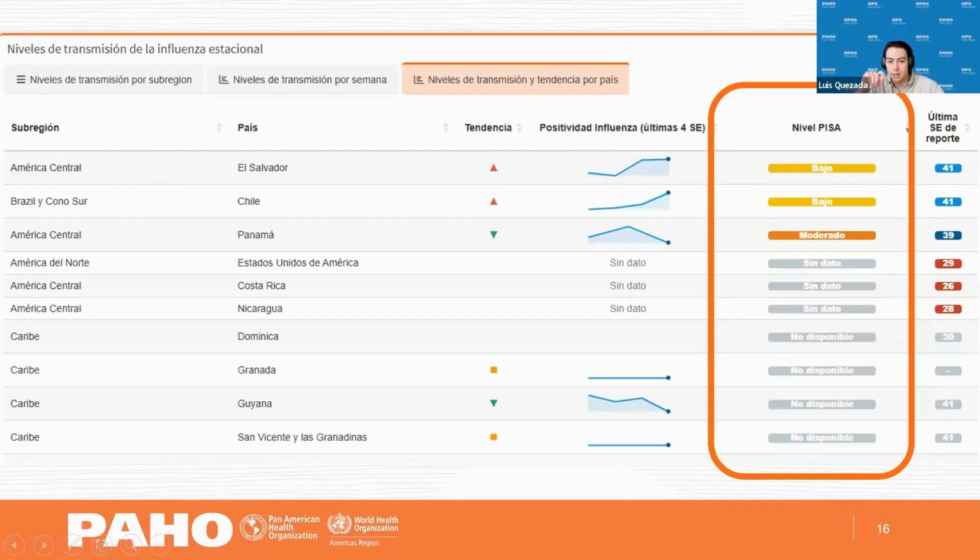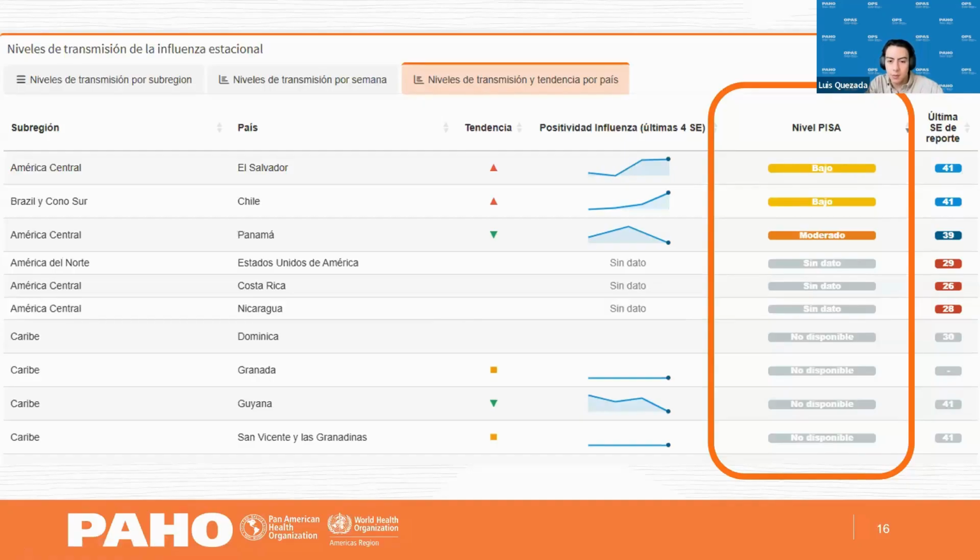And as you can see in the graph to the right side, we could see a trend over the last 4 weeks. So we can quickly observe that a country has an ascending trend. At the same time, we need to analyze the threshold that we're currently in, and we could have done that by using this section in orange. As you can see, if we click, and I'm going to show you in the dashboard, but we can actually click and organize the columns.